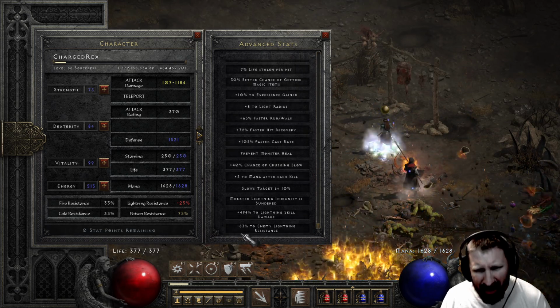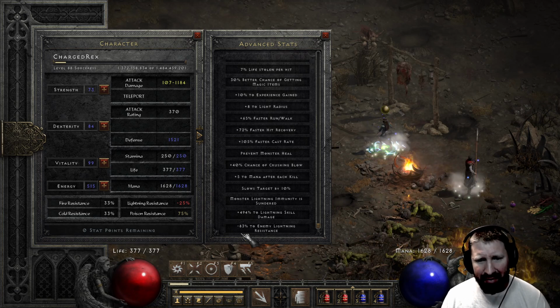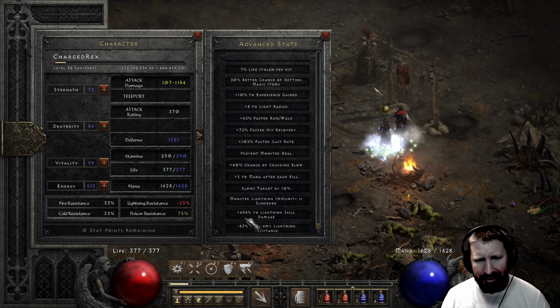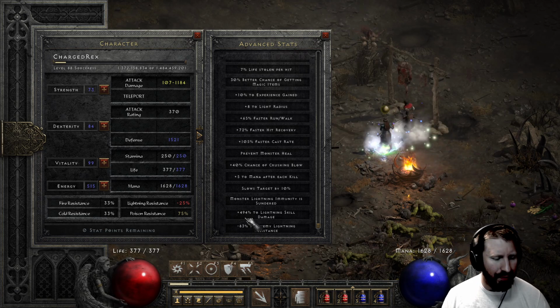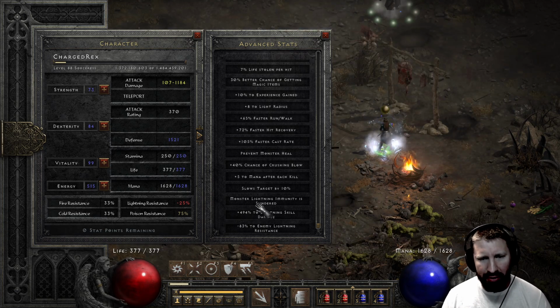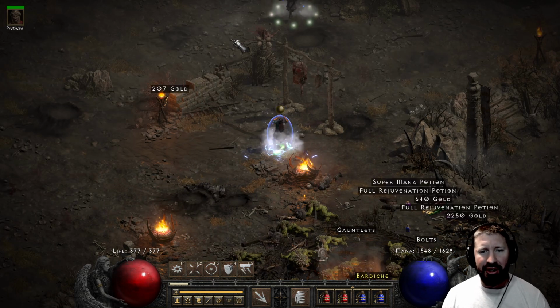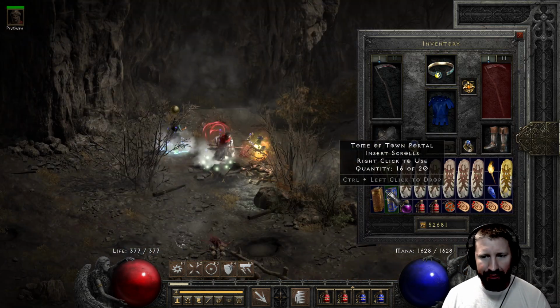This is amazing. How much lightning? Okay, negative 83% to enemy lightning res. Oh my god. Plus 494% to lightning skill damage. That's with Griffin's and lightning mastery, of course. And of course, Muncher, lightning immunity is centered. A nice 5 mana after each kill. I'm just keeping that pumped way up.